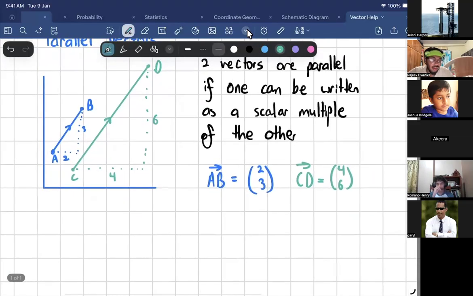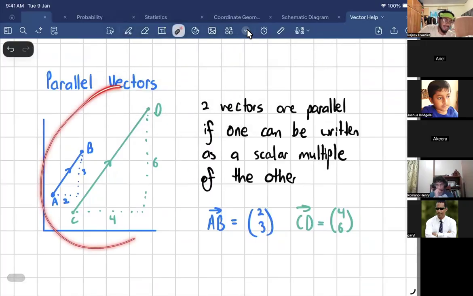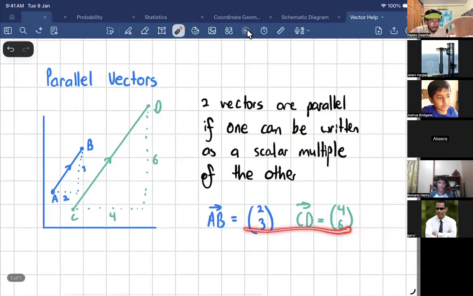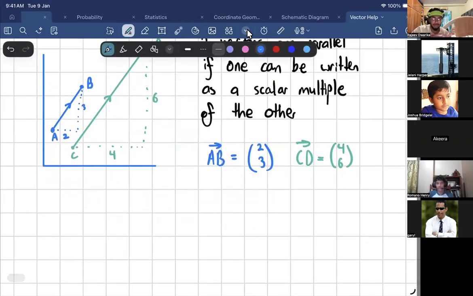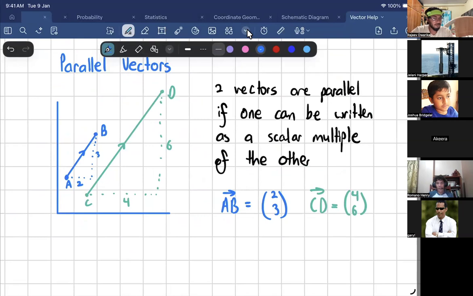Now, is there a way I could write AB in terms of CD? Or is there a way I could write CD in terms of AB? Well, look at it for yourself. It sort of looks like AB is what of CD? Half. It kind of looks like AB is half of CD. Do you think I'll be able to prove that with these numbers? Well, let me try it now. You need to be able to show it mathematically so that what we see makes sense. So AB is what of CD? Half? Okay, let me justify that.